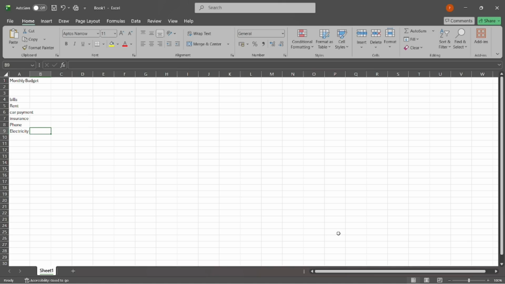Finally, after entering all the bill names, type Total at the bottom of the list. Later on, we will use this row to calculate totals for different months. In the budget worksheet, this entry exercise demonstrates how simple text values can be entered and organized inside of an Excel spreadsheet.